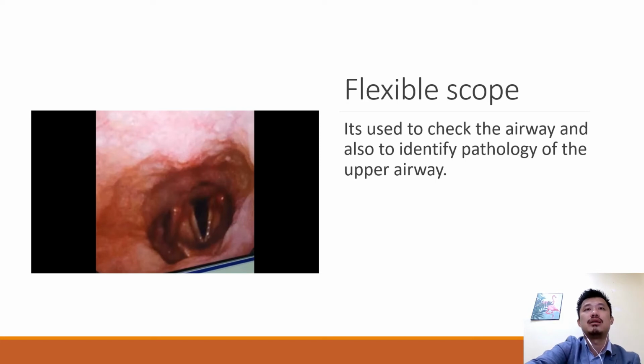So you will be wondering, what does ENT do when you refer to us? Basically, we do a flexible scope or a 70-degree scope, which is used to check for any pathology, most importantly at the level of the larynx. As you can see in this video, which I will show later, this is your vocal cord. Anteriorly, this is your epiglottis, this is your arytenoid, and at the side here, this is your piriform sinus. This is what we call the false cord. This is the true cord.